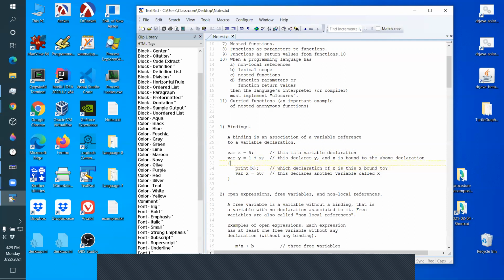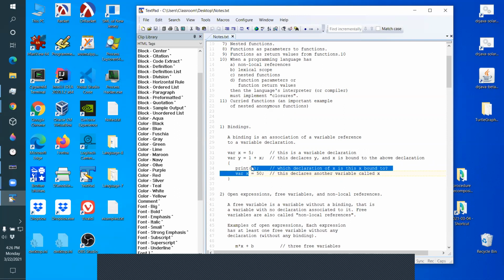Now, in Java and in C++ and in Python, you'd bind it to the previous variable. But we've mentioned before that in JavaScript, it's actually bound to the later one because they're in the same block.